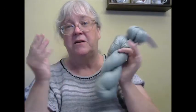You put this on your hands, it would feel wonderful on your hands, but I can just see it fuzzing up really easy with having something where it's going to get a lot of irritation around your hands. So it's too soft. It needs to go around your neck instead. So yeah, I like the cowl pattern better. Let's see what the sock pattern looked like that they were going to send.